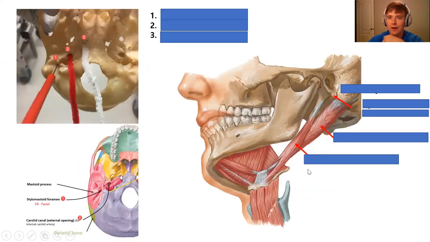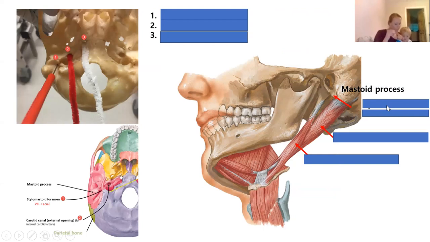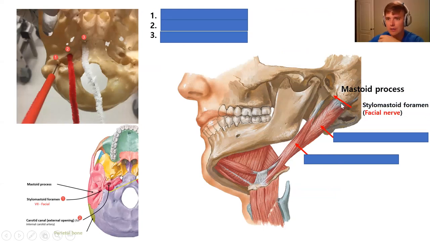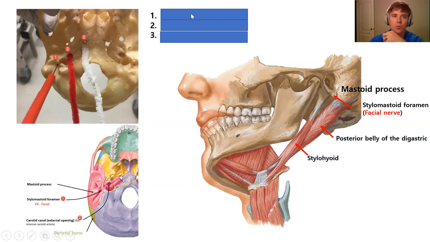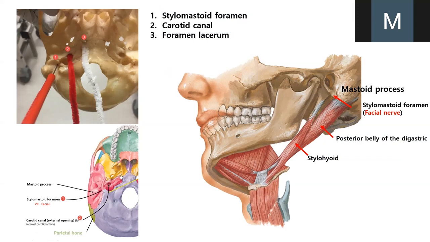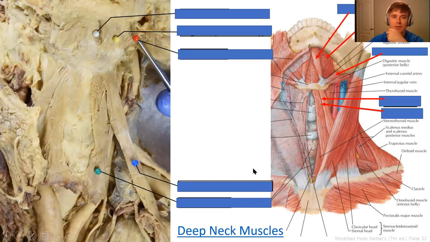You've got those down. All right, I think we start up here, of course, mastoid process. This one, I think I messed up on the labeling, but I couldn't find the stylomastoid foramen. I think it's up underneath here. That's a bad arrow, and I realize that. Of course, we know the posterior belly of the digastric. What are these three up here? What's this one out here? Stylomastoid foramen. Okay, next one. Carotid canal. Last one. Foramen lacerum. SCL. St. Louis is what I always think of, but probably here.